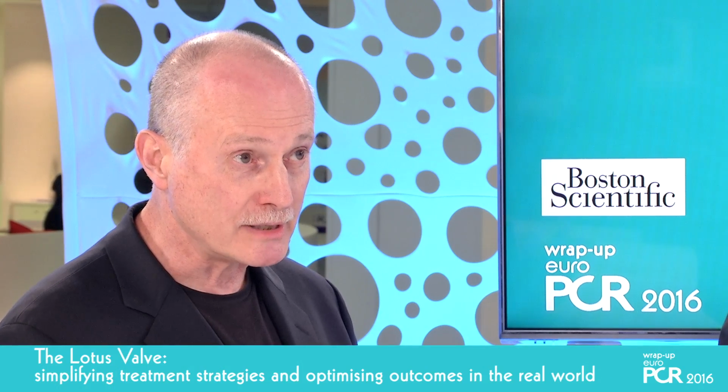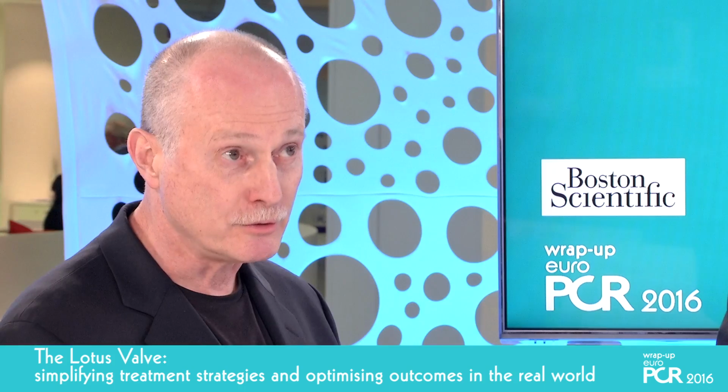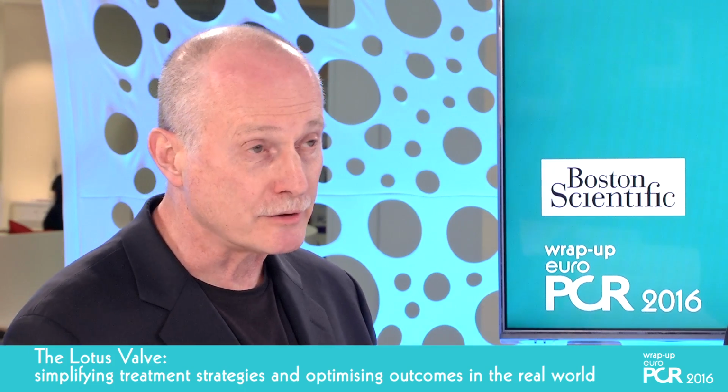And what we see from feasibility is what we expect from a TAVR device, a high degree of procedure success. And with the Lotus, virtually 100% implant success, because embolization is not possible when you can retrieve the valve. We see durable valve areas now in this early group out to 2 years, and hemodynamics that we would find typical for all of the TAVR devices, mean gradients in the 10 to 12 millimeter range.